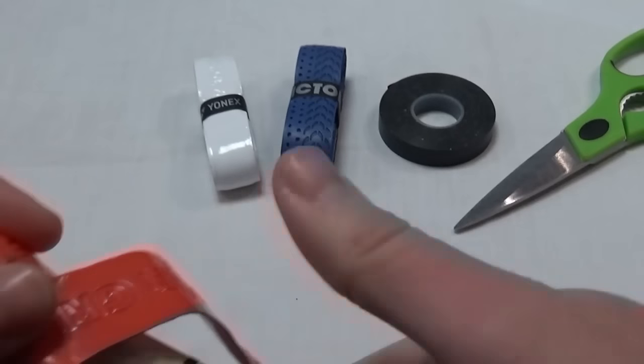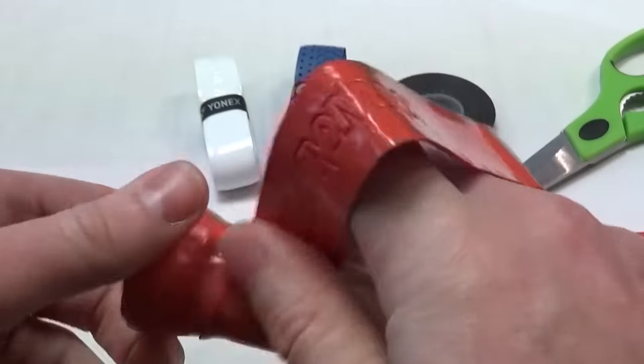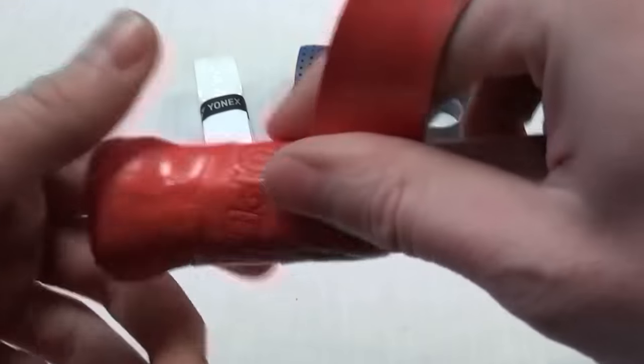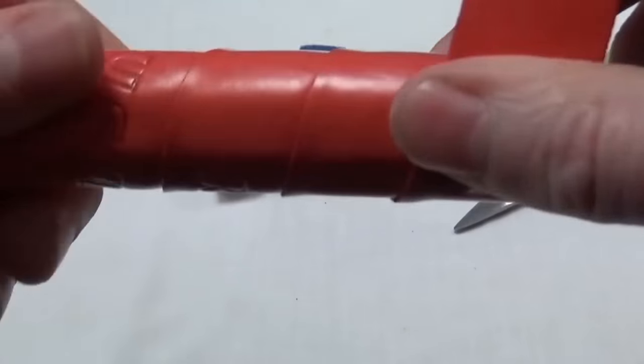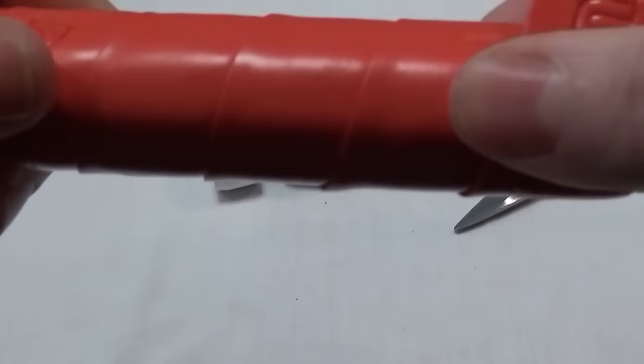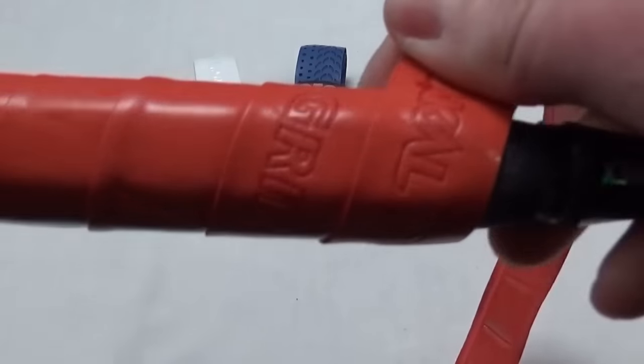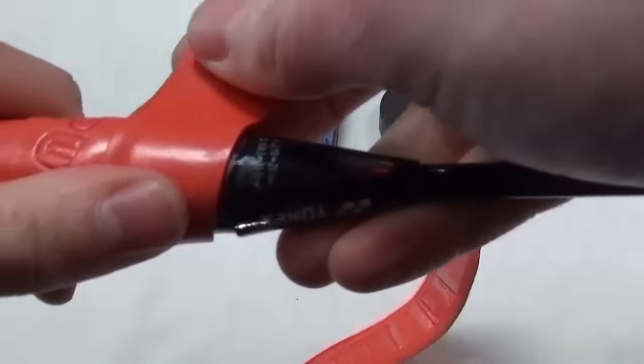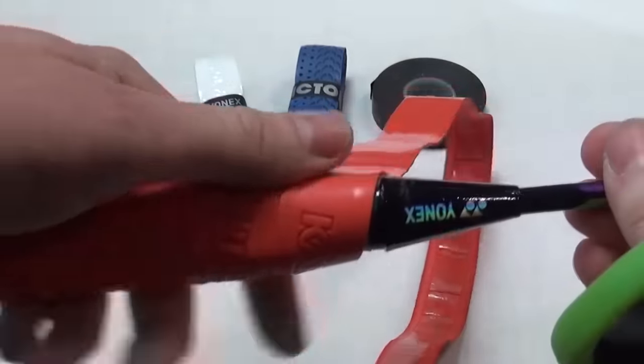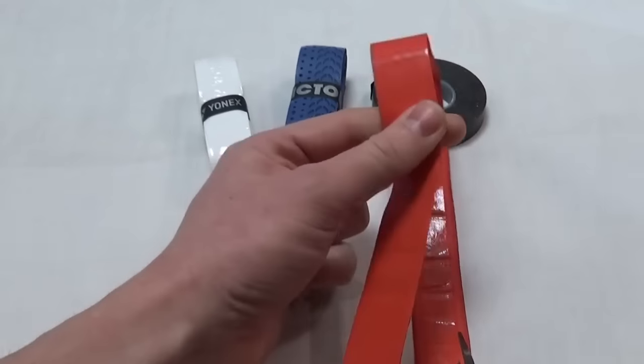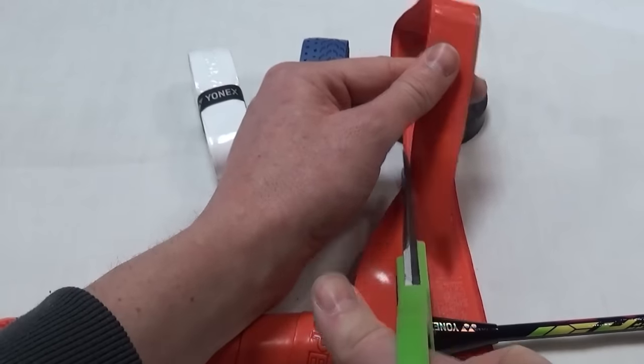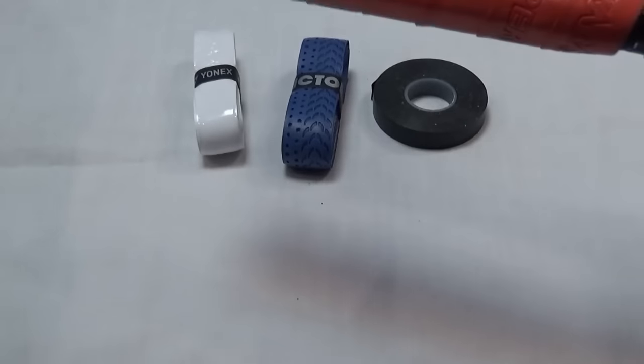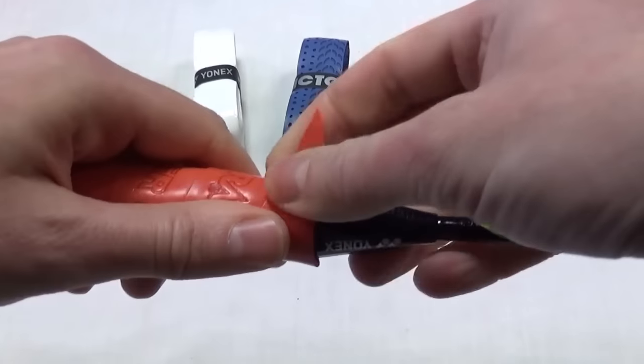Just keep applying a little bit of pressure as you go along so it's nice and uniform like so until you get up to the cone. You might have to just put a little bit more pressure on the top. When you get there just cut it off nice and in line with the cone. Get rid of the excess, fold it round.